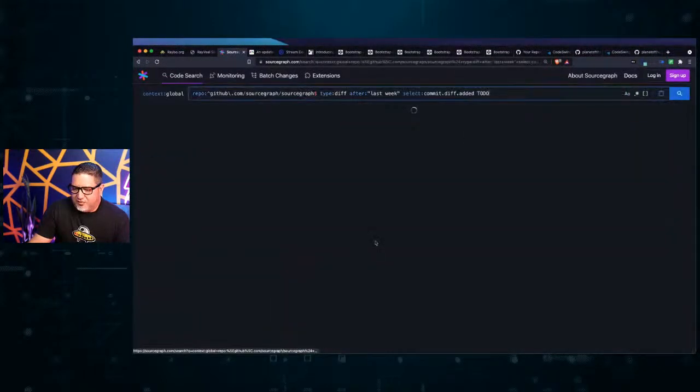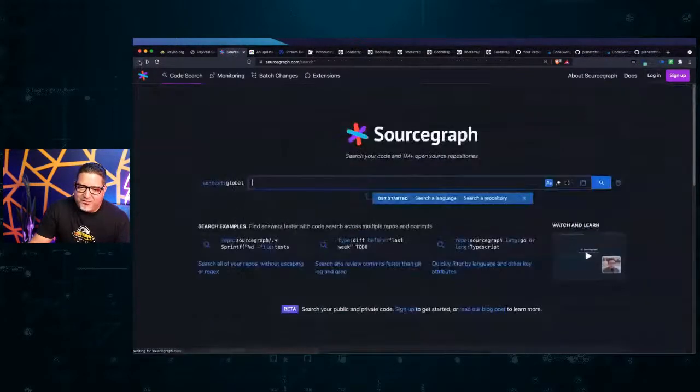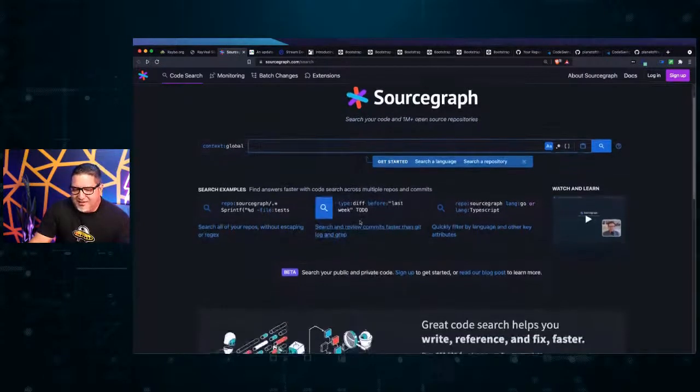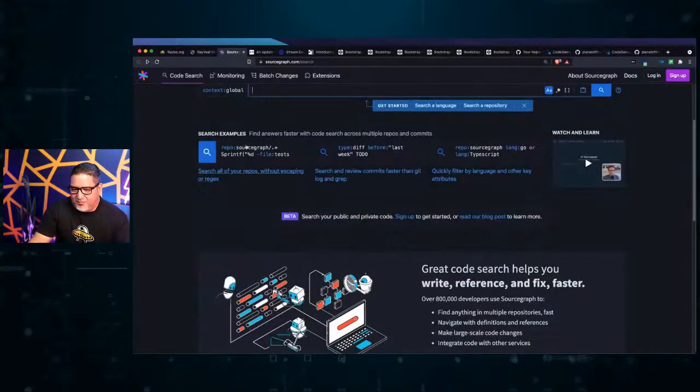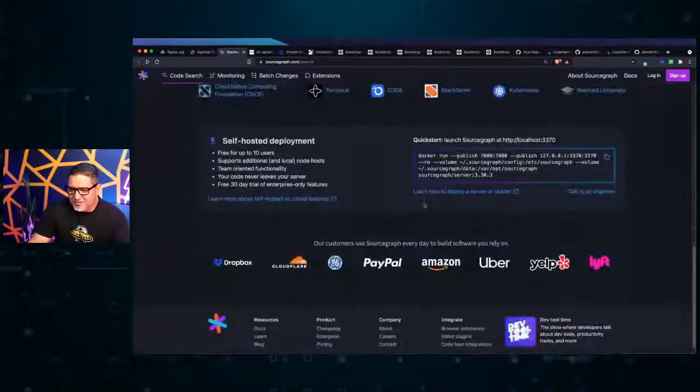So you can take a look at the diffs in your specific repo in the last week that you have done that have a to-do element in them. So it's more than the type of searches that you would do in something like Google. It's specifically for perhaps finding your own code or finding some code on GitHub. It has things like wildcards that you can use. You can use regular expressions to search for things and all kinds of stuff that you are not going to be able to find elsewhere.